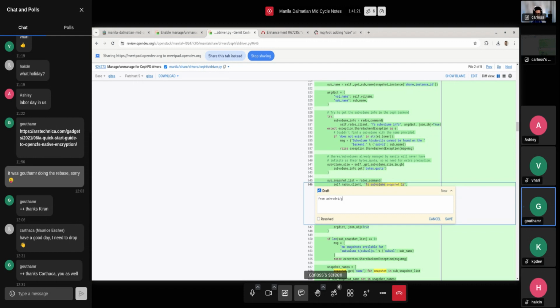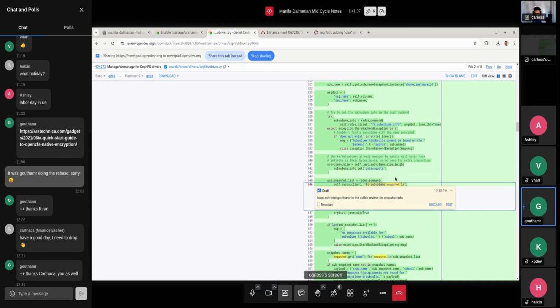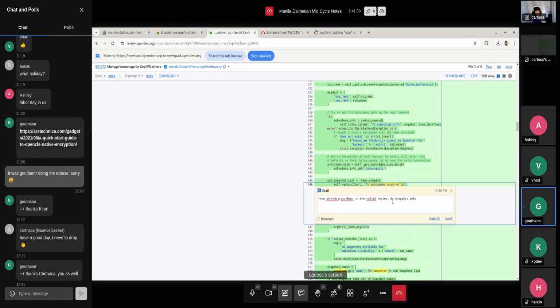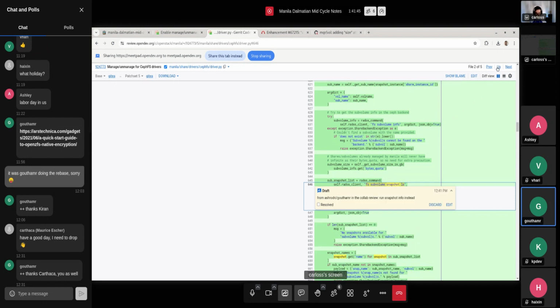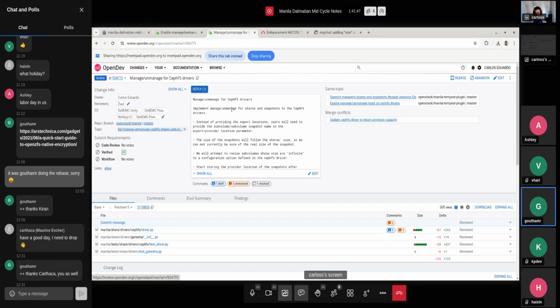If you took a snapshot of a 10 gigabyte share, it's not really a 10 gigabyte snapshot. It probably starts out at 0 gigabytes, and then as the share changes, it starts increasing in size. So it would be wrong to report something unless it's actually counting what's consumed on the back end, and that's very hard. Yeah, that makes sense.